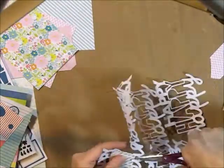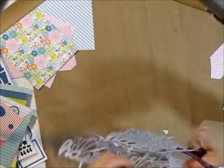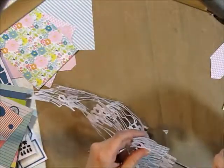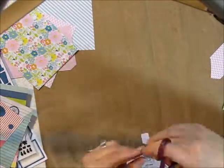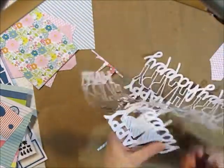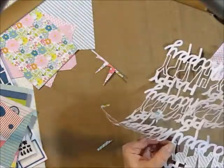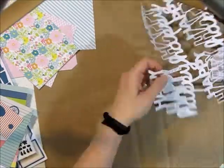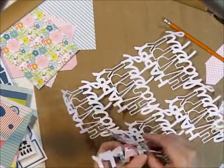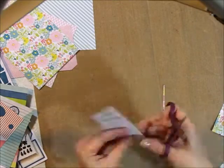I'm picking some of those papers, and I'm going to fill that middle happy word with paper, and the rest I'm going to leave white and just put on a white background. There's a couple ways to do this, obviously. The easy way would be to do it right in my Silhouette, but because that thin outline around the middle word happy was pretty thin, normally I would do the offset feature in my Silhouette, but because that line's so thin, I didn't want to do that.